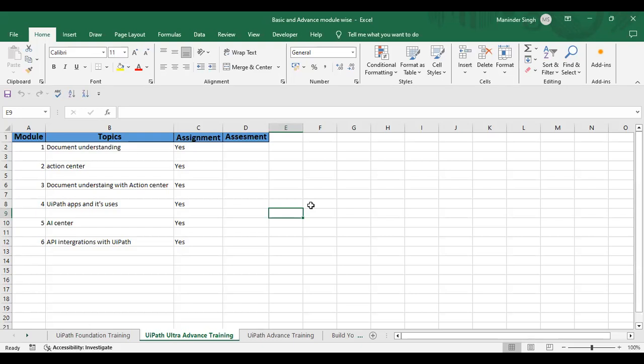I'm not going to teach you proper coding over here, but I'm going to teach you variables, loops, and condition branching, because it is useful. Apart from that, I'm not going to teach you anything, and you will not require that much coding in UiPath. You need knowledge of variables, loops, and branching. That much is enough. I'm going to teach you that from scratch.